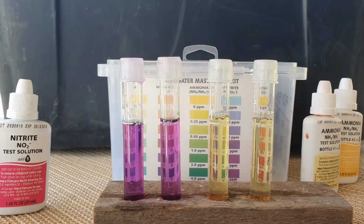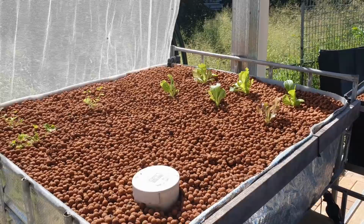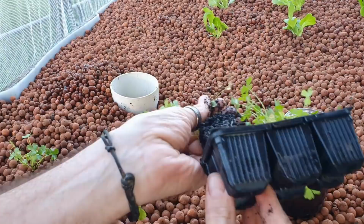So we'll check back on those guys in a few minutes, but while we wait, I thought I'd just give you a bit of a gander at this. I planted out 3 flat leaf parsley the other day, and also 6 lettuce. I've had a few people ask how I plant out in the aquaponic beds, and it is pretty easy. I use this little ring here and use that to create a little void that I can pop the seedlings in. So what you do is you push the tube down, in this case it's a 4-inch or 100mm one, into the media, dig out the media, and then you pop in the plant.